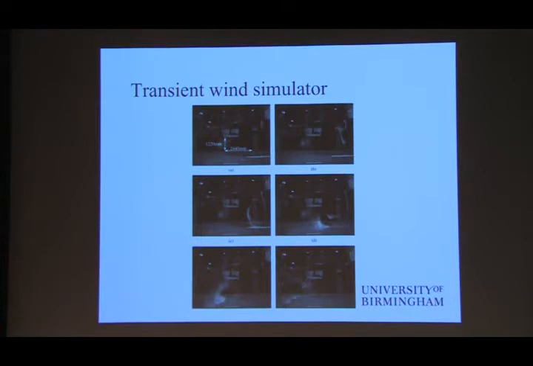So we start at the top left. On the edge here, you can see the edge of the simulator. And what these white particles represent are non-neutrally buoyant particles, but they're sufficient for what we want to illustrate, flowing vertically down over. The generator hasn't been switched on yet, and we've got some particles on the ground there. If we just move across here, we've now switched the generator on.